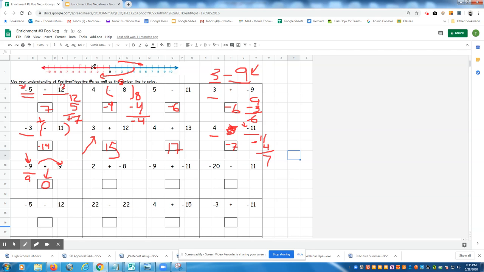Be careful. I know it seems really, really simple, but we make simple mistakes when we race through things. So this is a really good test of self-control and focus today to go through every one of these 20 problems and make sure that you're using the strategy right. Any questions, let me know.